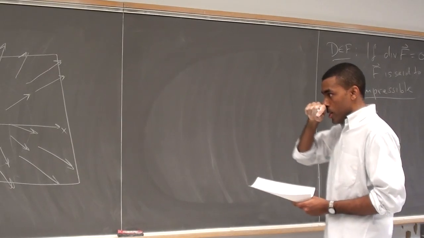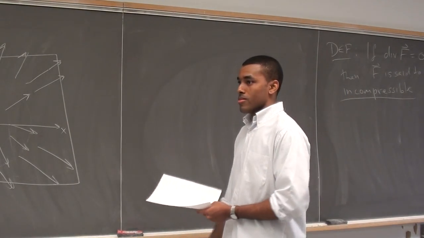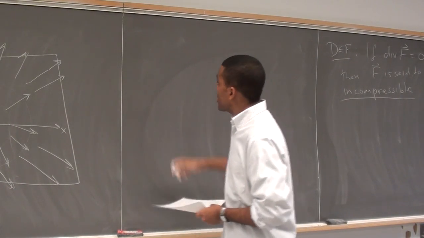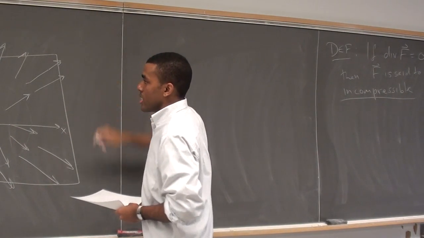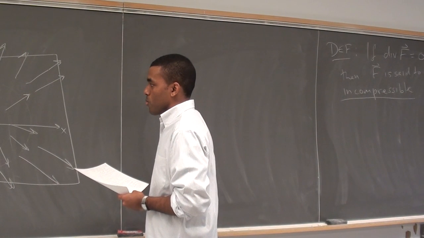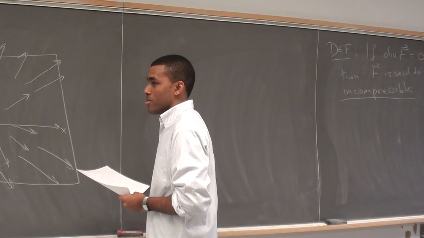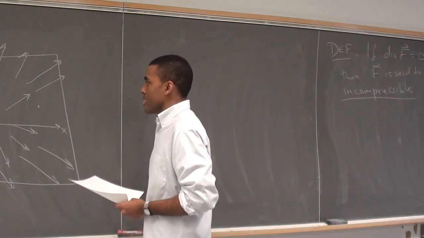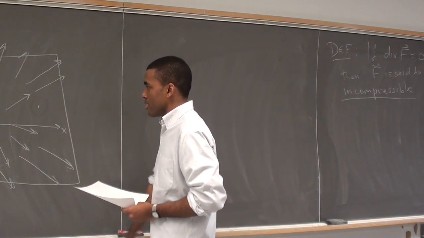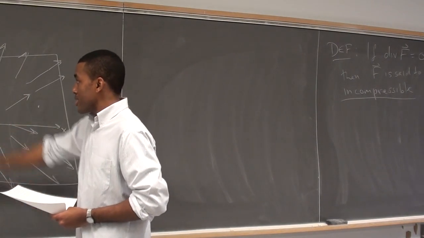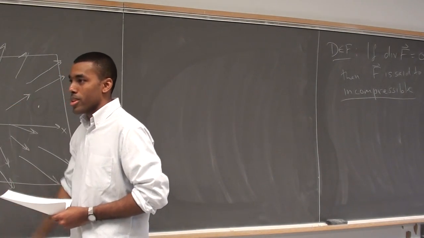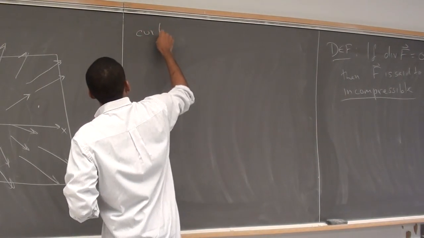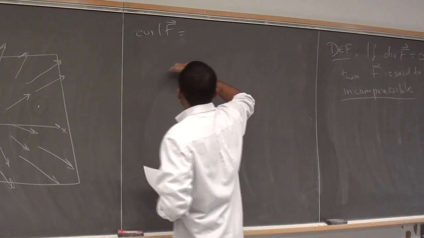What do you think the curl would be, if you had to hazard a guess? Positive value, a negative value? It's conservative to me. Pick any point. Is there a rotation going on around this point? No. Is there a rotation going on around that point? Or that point? Nothing's rotating. We'd expect the curl to be 0. So it's conservative, basically.